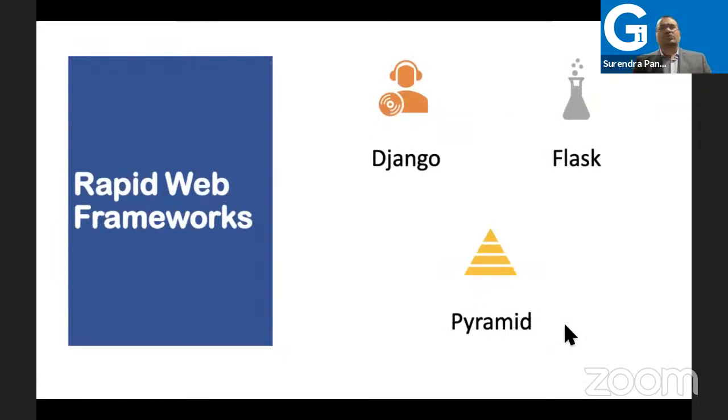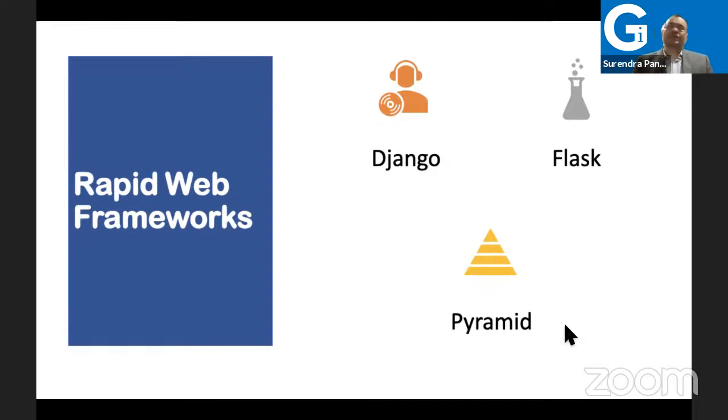I already said there are various frameworks. Flask is one of the micro frameworks, in case you don't want to start with a large framework, because Django is a little bit larger compared to Flask. So Flask is a micro framework. With a few lines of code, you can use Flask as a library, and you can start developing the web application with a few lines itself.